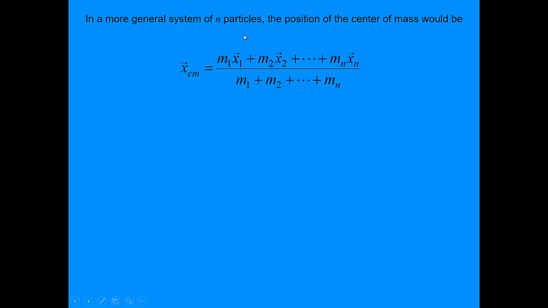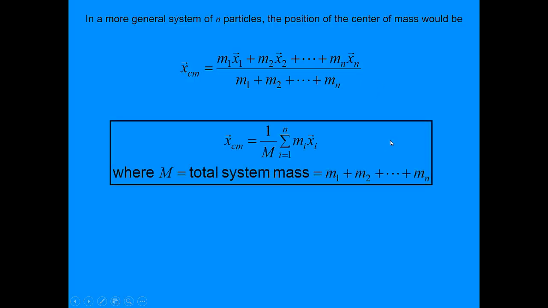Now, this is nice, but we can write this in a little bit better notation if we use summation notation. So first of all, here's 1 over capital M. Be careful here. I'm using little m's as the masses of the particles. I'm using capital M to mean the total system mass, which is the sum of the masses of all n particles. So capital M here is a total mass. Important that you get that. This Greek letter sigma means sum, summation. What do you do with this when you sum something? You add them together, like we're doing up here.